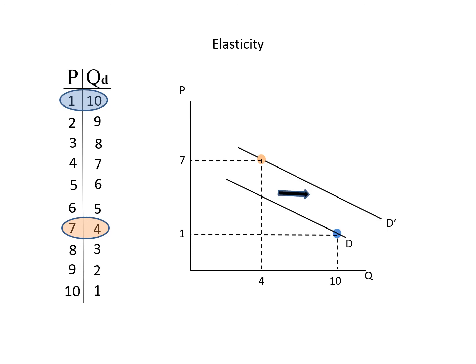Or maybe there was a change in the price of a substitute or complement, or a change in price expectations during that period of time that might have caused the demand curve to shift to the right. Almost certainly, one or more of the determinants of demand will have changed, thus causing the demand curve to shift between the time in which these 2 data points were observed. The bottom line, in real life, it is extremely difficult, if not in most cases impossible, to accurately derive a demand schedule and thus plot a demand curve.